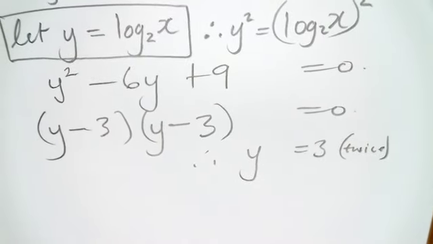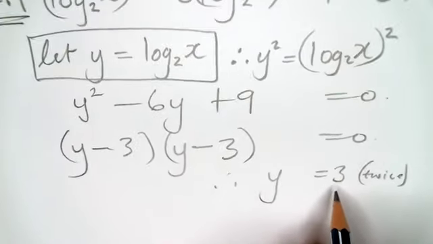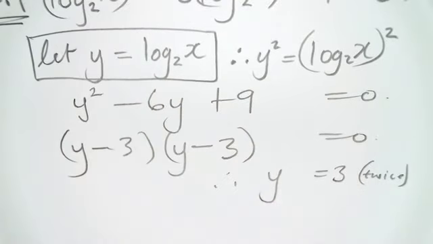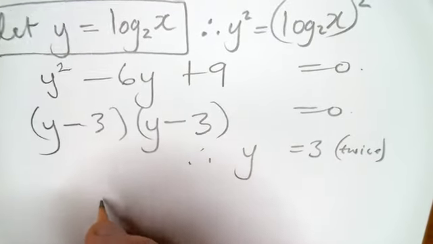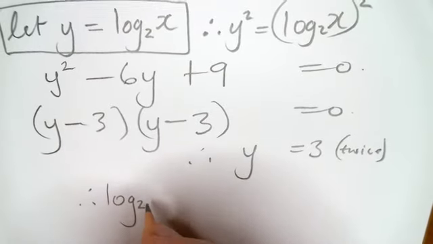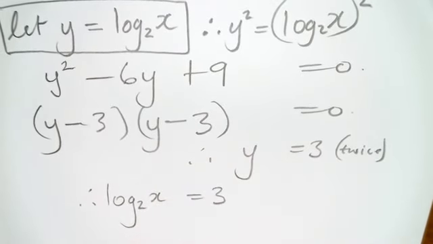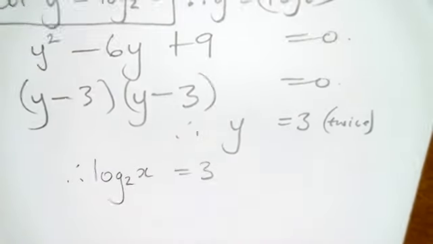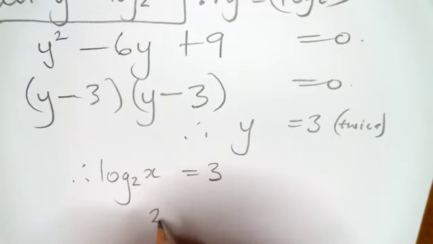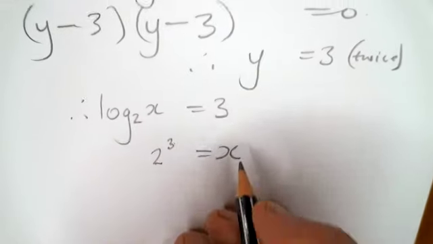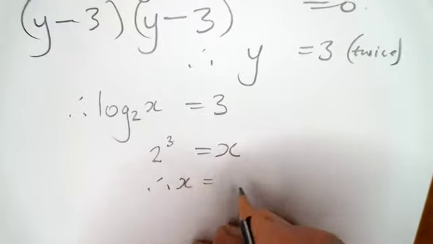There it is. So this time, of course, we don't want 3. We want, because y is 3, we want log base 2 of x is 3. So let's rewrite that. Therefore log base 2 of x is equal to 3. And that's where we've landed, basically. So we want to find x, and we've got a base 2. So really what we're saying is, there's my base, there's my number, there's my power, base, value, power. So really we're saying 2 to the power of 3, the base is 2, the power is 3, and that's equal to x. Therefore, x is equal to 8.